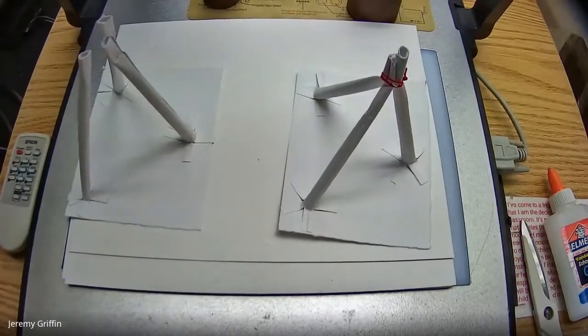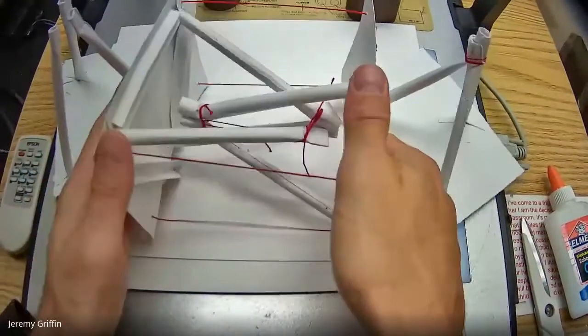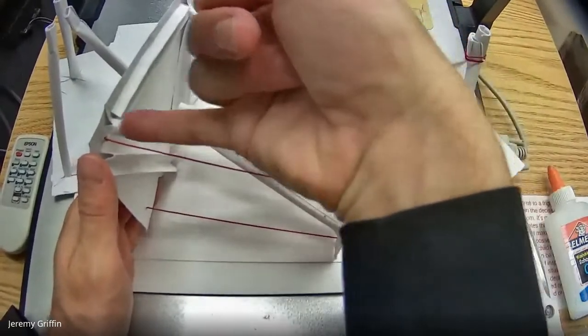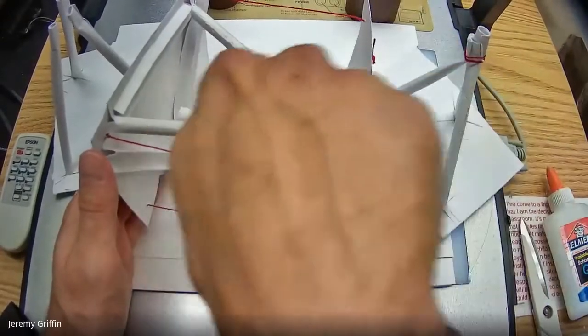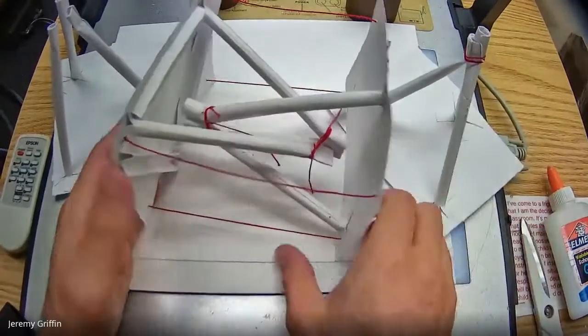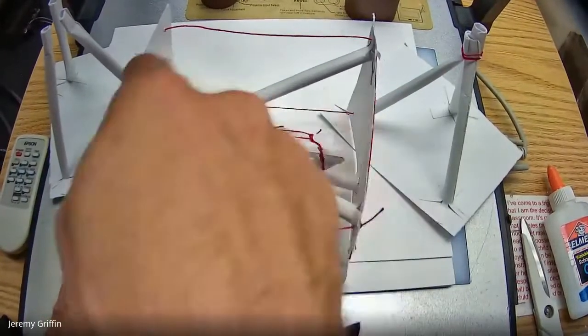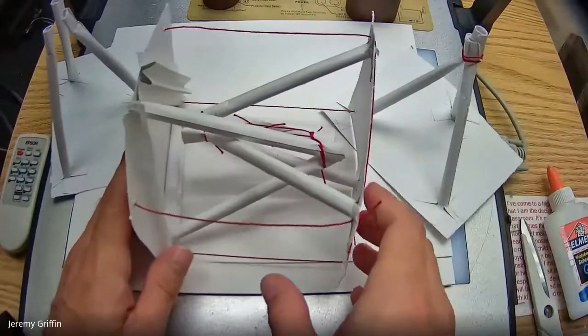Let me show you guys the model too, to show you what I'm talking about. See how, if we're looking at it from this point of view, these two legs are closest to us, but then on the other plane, we've got the one leg that's centered, right? And if I turn it 180 degrees along that axis, now it's one leg versus two, right? So they don't actually get in each other's way.